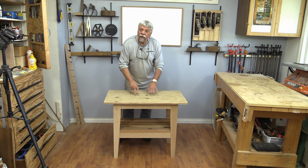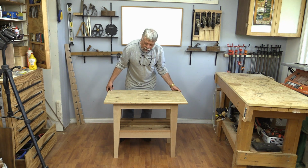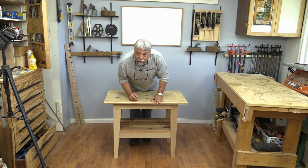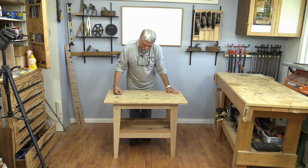Lots of space. This one's going to have one of those heavy tabletop outdoor covers that's going to go on it. So we're not going to do any finishing with it at all. I understand somebody else might do the painting on it because I don't like to paint wood, and maybe we can convince them to put a nice stain or something on it.